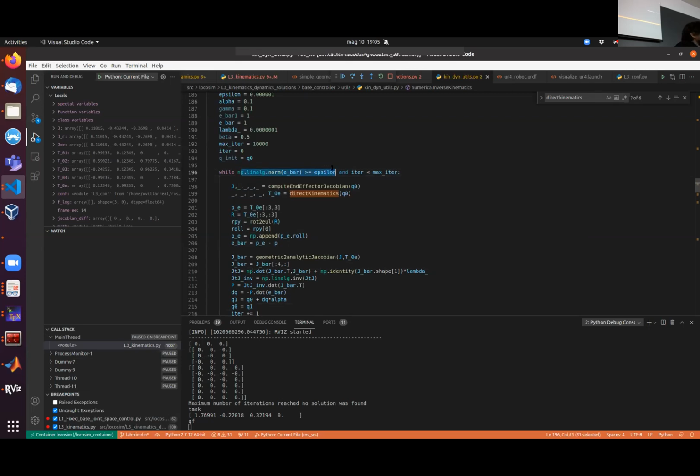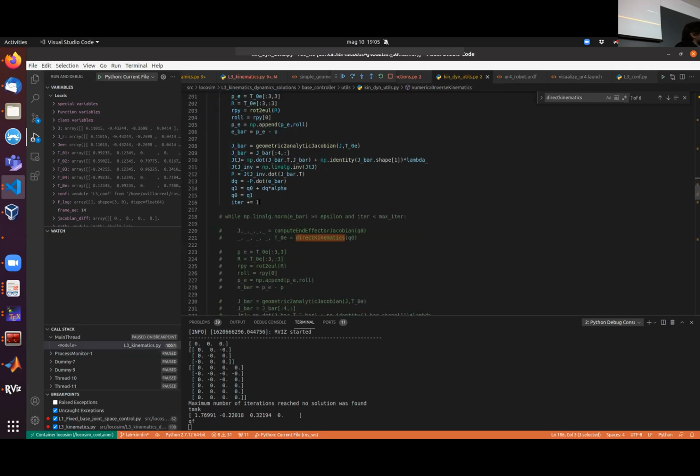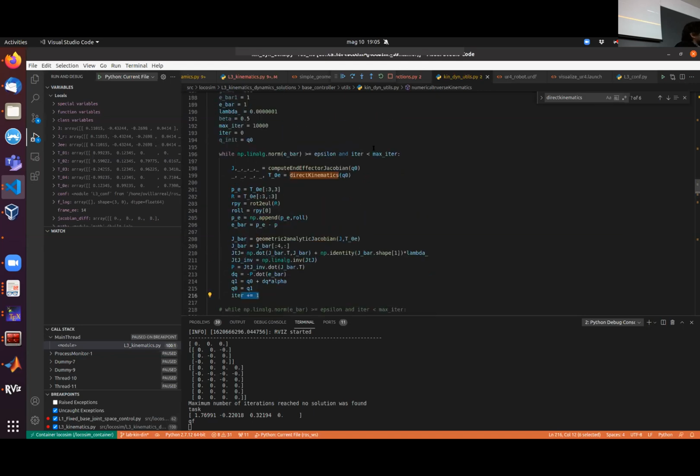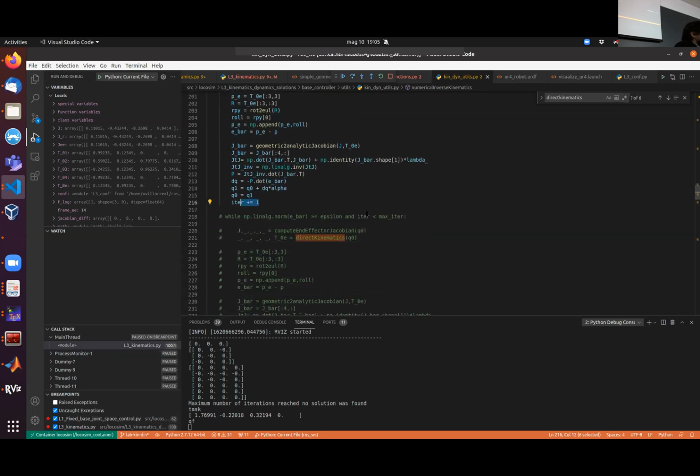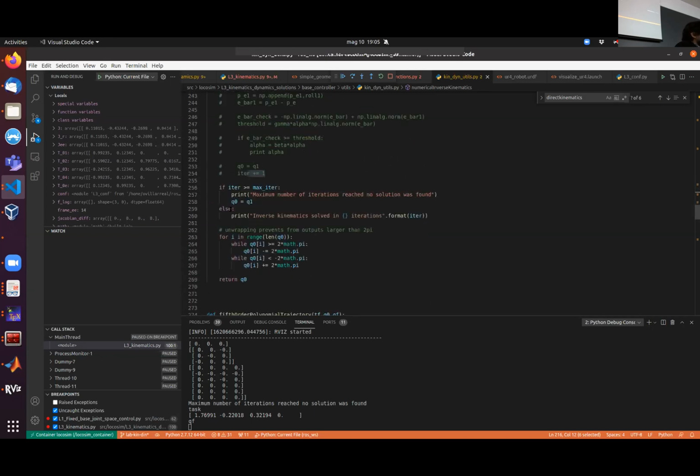As long as the error is larger than epsilon, the epsilon that we set here, and the iterations, which we are adding at the end of each loop, are smaller than the maximum number of iterations, just do your thing. If you reach the maximum number of iterations, it's going to tell you that the maximum number of iterations was reached and there was no solution. I mean, you didn't solve the problem.